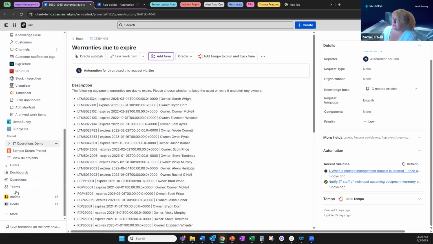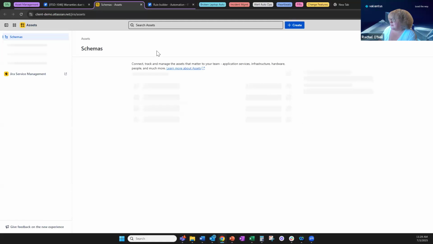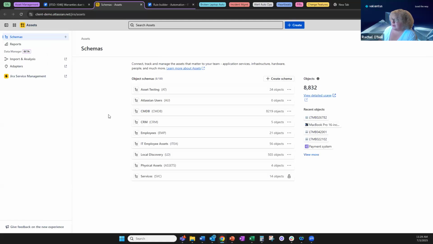And I wanted to show what assets looks like really quick, because I don't know if we've really covered that in depth. So I mentioned previously that assets have object schemas, objects, and attributes for each of these objects. But one other little piece here, we're not going to show it today, but there's also something called Data Manager. This is now in open beta status, so you can utilize it in JSM. Data Manager can import information from several different sources and use them for asset management. This is a really interesting new feature, and we're going to try to demo that in the August 28th webinar. But for now, let's take a look at the different object schemas here.